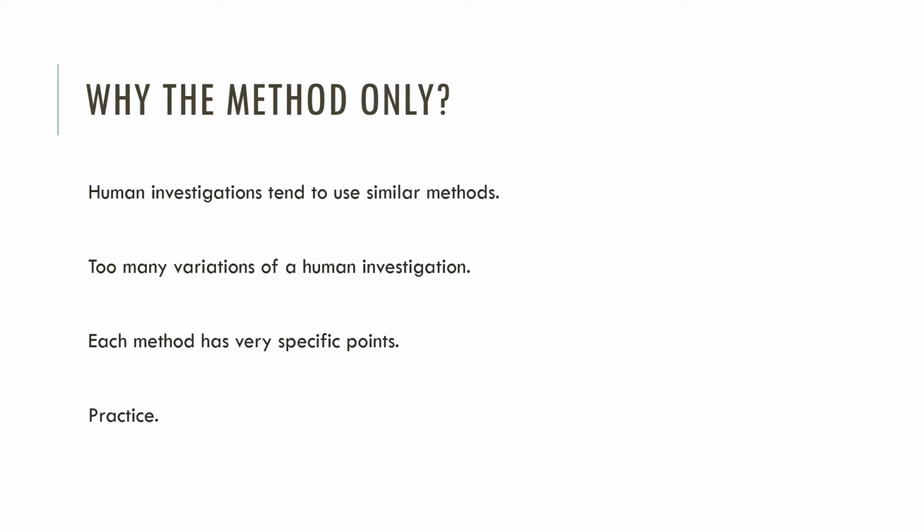Because there are too many variations about what you actually investigate, what unifies them is the method that you use. And each method has very specific points. An environmental survey is very different to a questionnaire. Whereas when you're doing a rivers investigation, you use similar equipment, but you do that in a very different way. So when it comes to these, you need to look at past papers and practise with this video. If you're unsure, rewind, go to the various chapters and have a go.